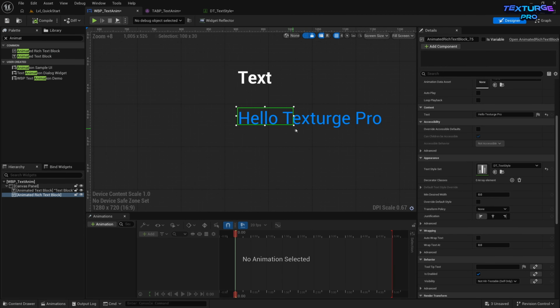After finishing the setup, remember to compile the widget blueprint. Next will be setting up the text animation.